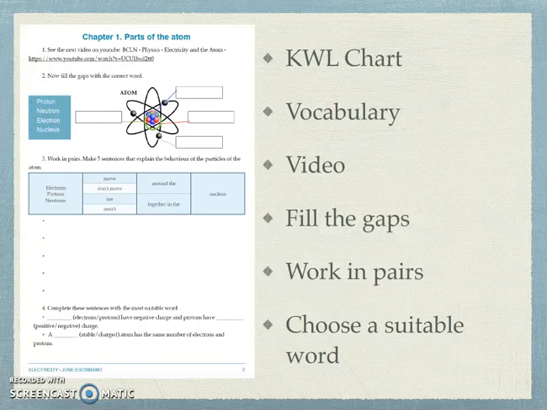After or during the second time we watch the video, they have to fill the gaps in the picture. So we've combined listening with speaking, asking a question, and listening with visuals, filling the gaps. The following activity is to work in pairs to make sentences with the instructions given. So in this case, I'm using a model they have to copy. The next activity is to choose a word to complete the sentence.